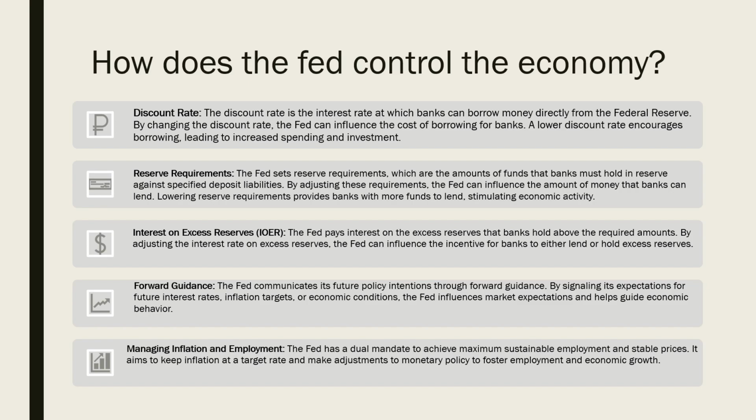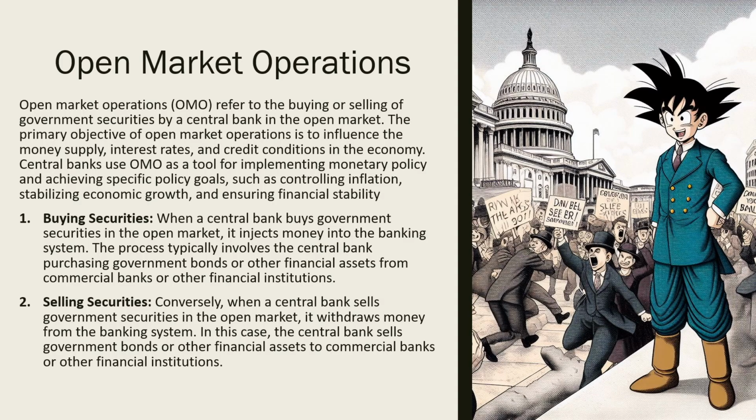We're going to look at two other ways really soon. We're going to look at open market operations, and we're also going to look at quantitative easing, sorry. All right, open market operations refer to the buying and selling of government securities by a central bank in the open market. Remember, we already spoke about what government securities are. They are loans that are backed up by taxes, right? So it's the government saying, we want a loan, but we're going to pay it back via taxes. That's what a government security is.